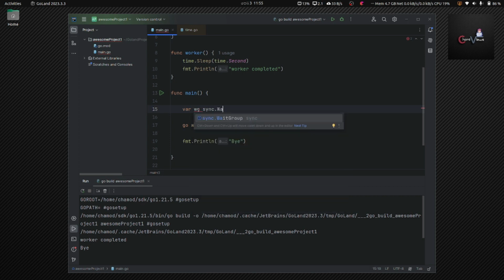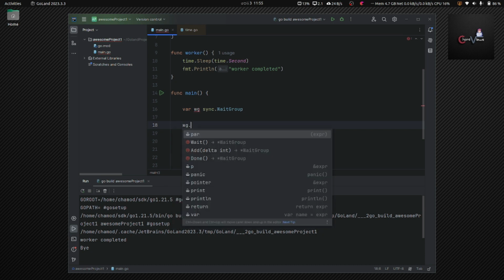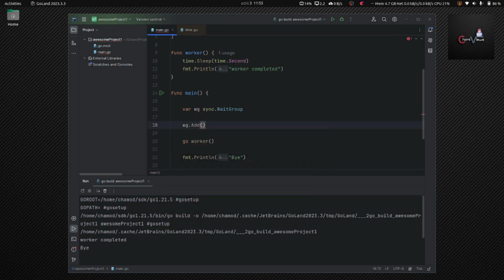Then we want to maintain a counter. By using this counter, the wait group knows how many goroutines are running. Here it will run only one, so I increment the counter by 1.